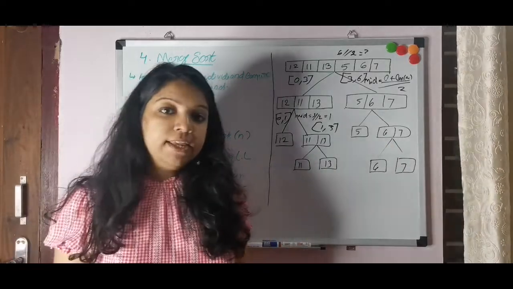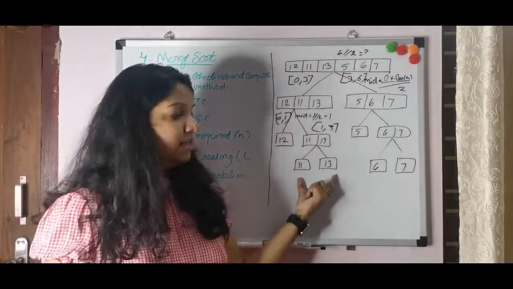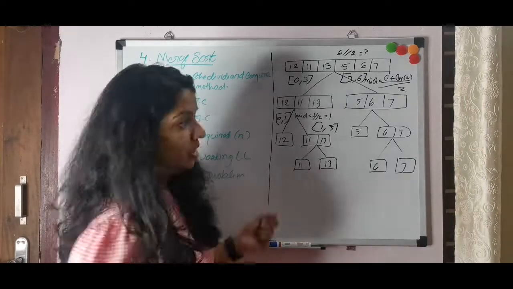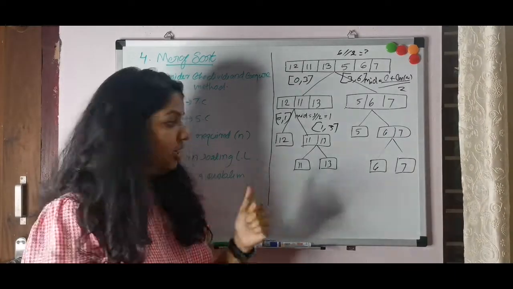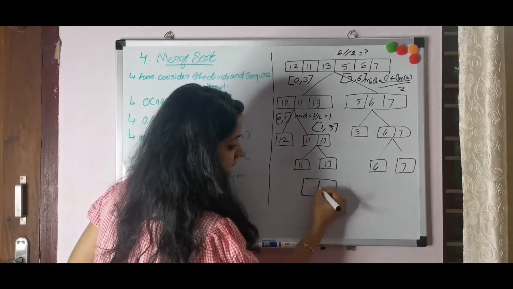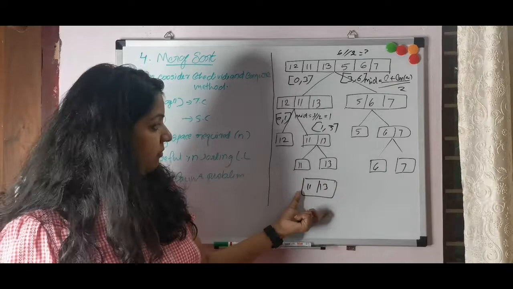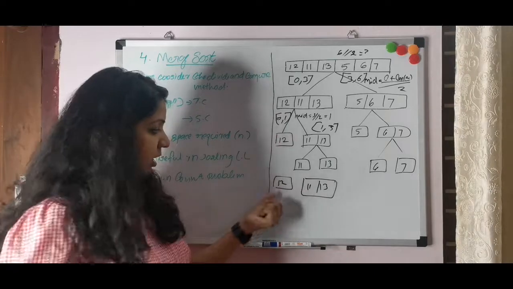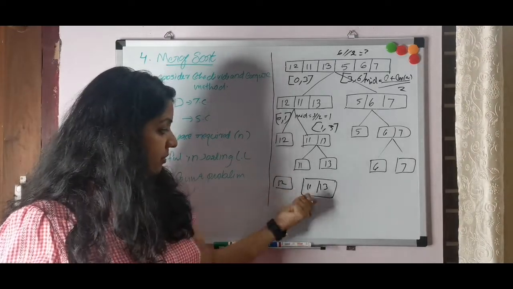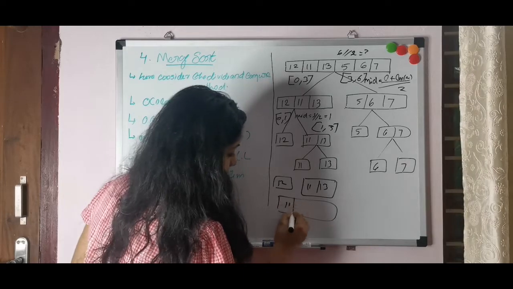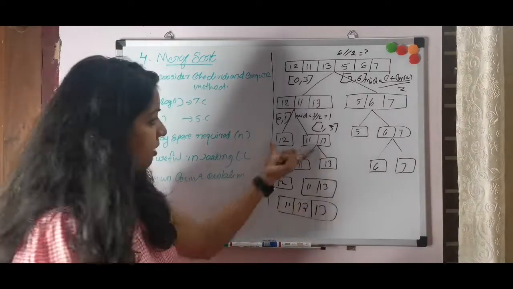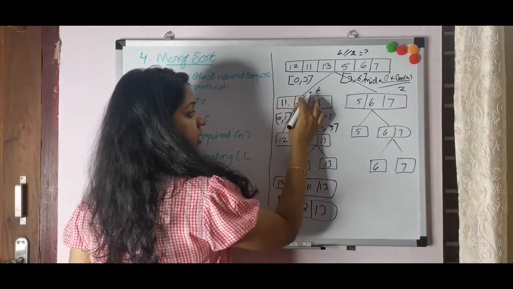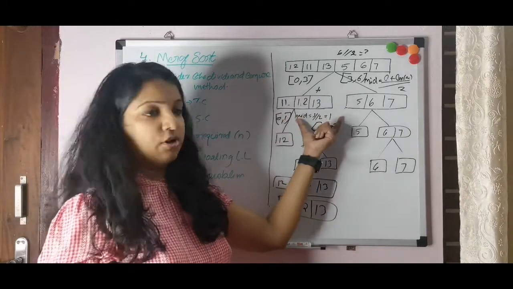Right? So what we do, normally it will start from the end node, then it will check whether 11 or 13 is greater. So 11 is lesser, right? So the sorting order will be like 11, 13. That will be pointing to here, and then when it is checked with the 12, then it will order the sorting. That means 11 is in the first place, then 12, then 13. Then it will move on to this place. So the order will be 11, 12, 13, the sorted order, right?